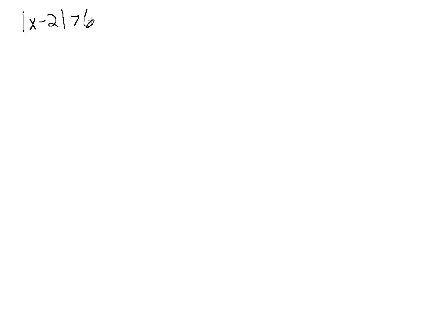So what we're going to do is rewrite this as a compound inequality and solve it separately. So let's go ahead and rewrite this as x minus 2 is greater than 6, or x minus 2 is less than negative 6. All right, we saw this in a previous section when we're solving compound inequalities, where we rewrite them in two different cases. We have two separate cases here, so let's go ahead and solve them.